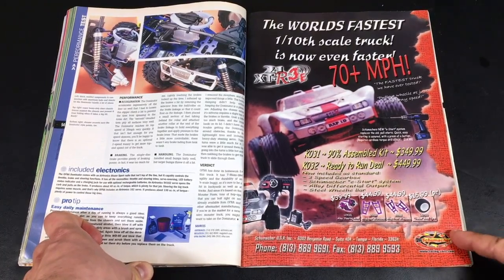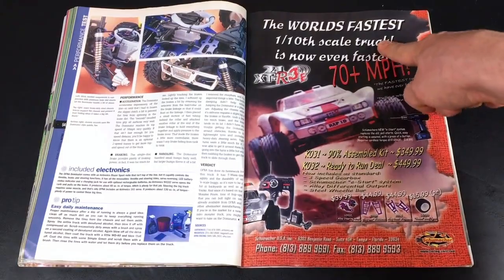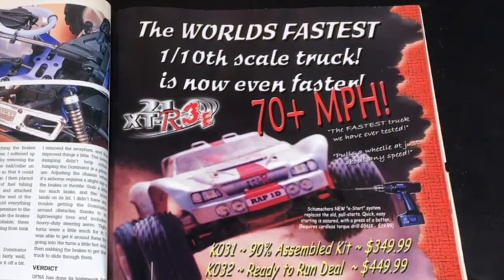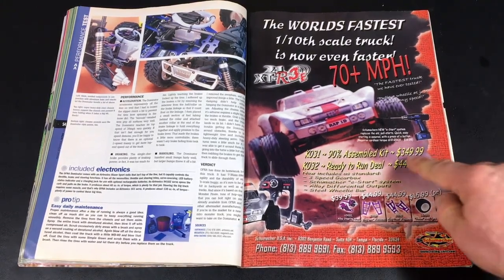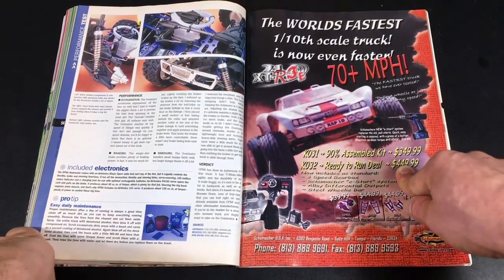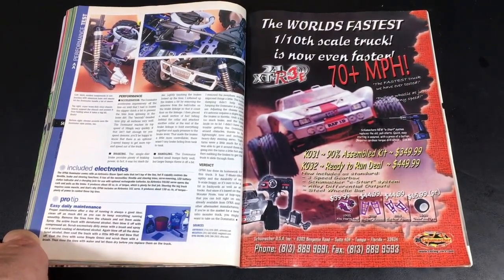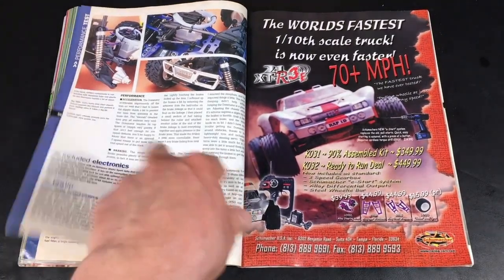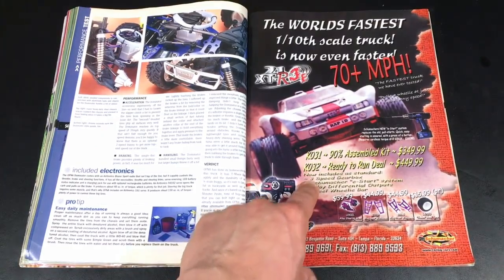This is the famous Schumacher racing brand. This is marketed as the world's fastest 10th scale nitro truck. They were fast, but the only reason is they had a huge .21 engine for a small chassis and insanely high gearing. The ready-to-run is $450 — a good amount of money when you could have gotten a T-Max for around $350. By the time you would hit third gear in this three-speed gearbox, you pretty much just ran out of space. You need a huge area to hit three gears.